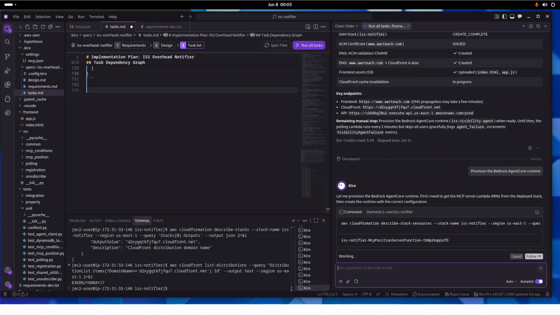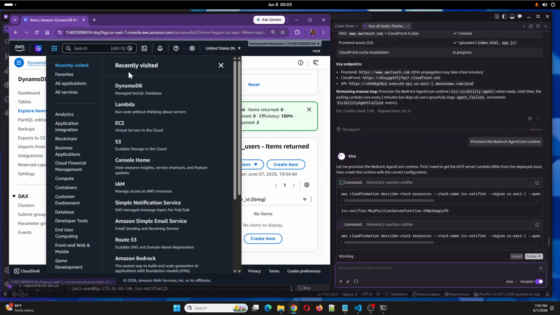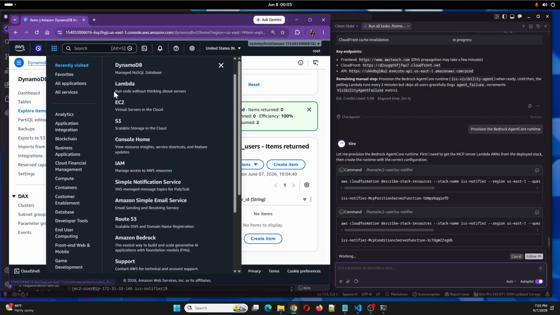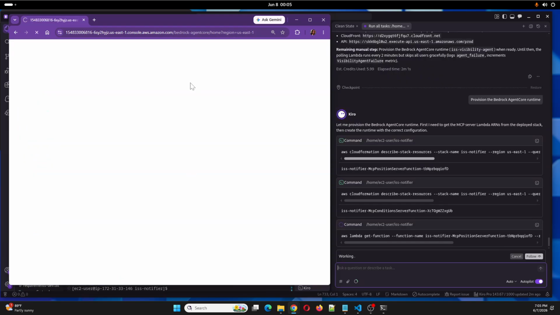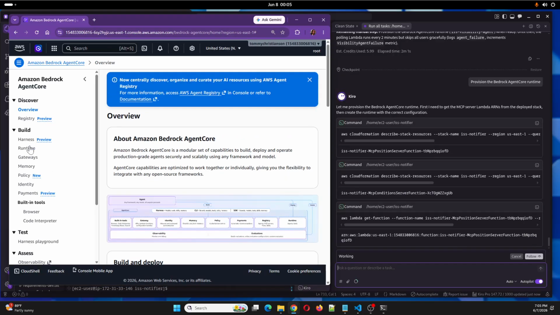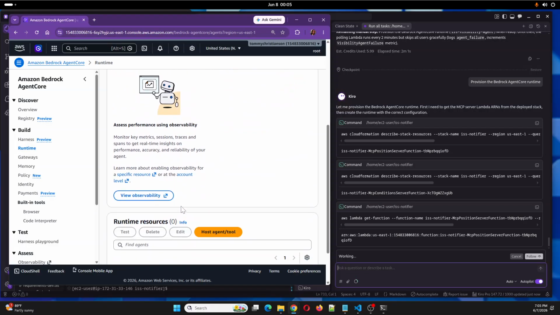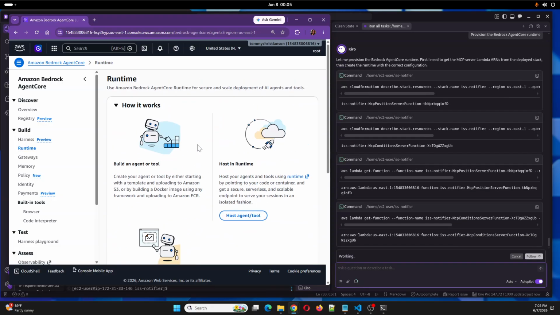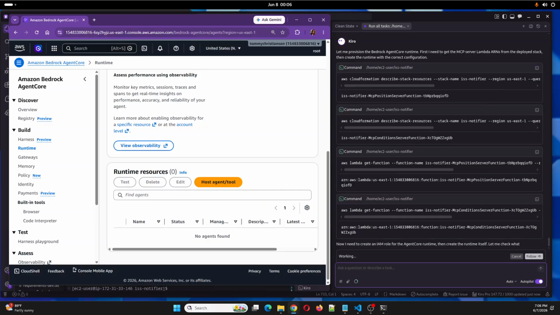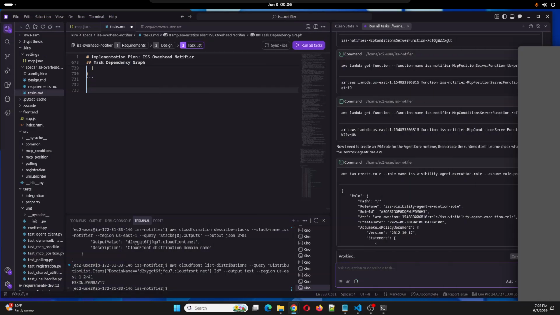Oh, and I could show that. Here in the graphical tool, I can go to Bedrock Agent Core. You can get there from Bedrock, but there's an Agent Core console that we can look at. And there is a runtime that has been configured. No, agents. Sorry, runtime resources is still empty. There should be a deployment. I think that it should show up here in the runtime resources. Maybe if we just refresh this over the next several minutes.